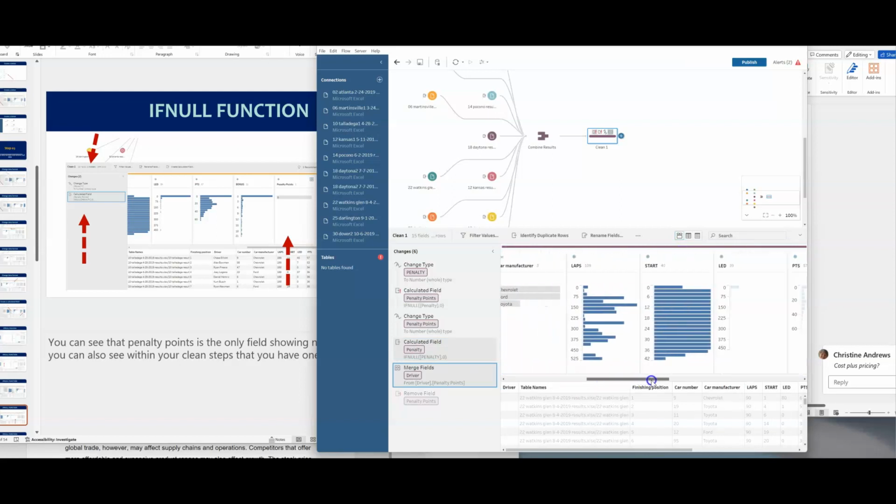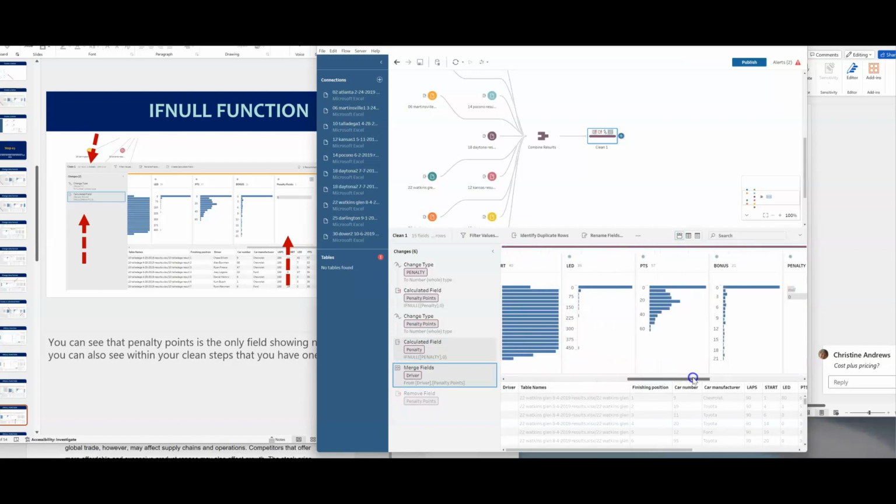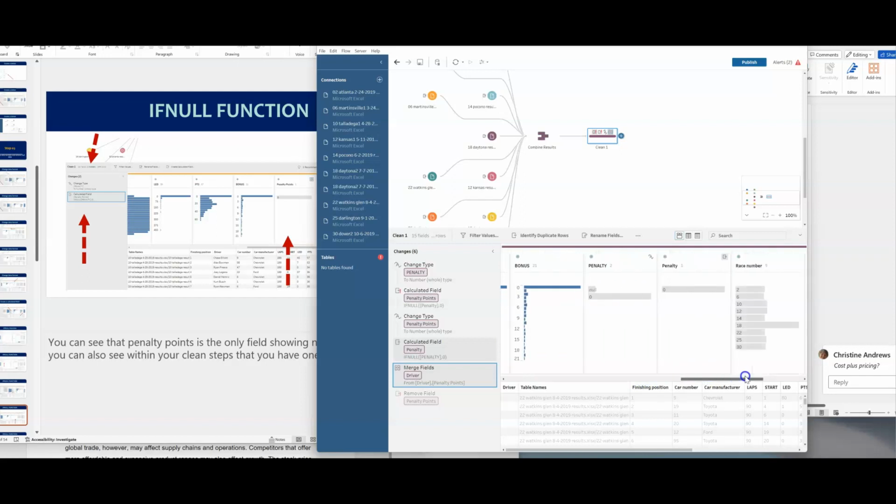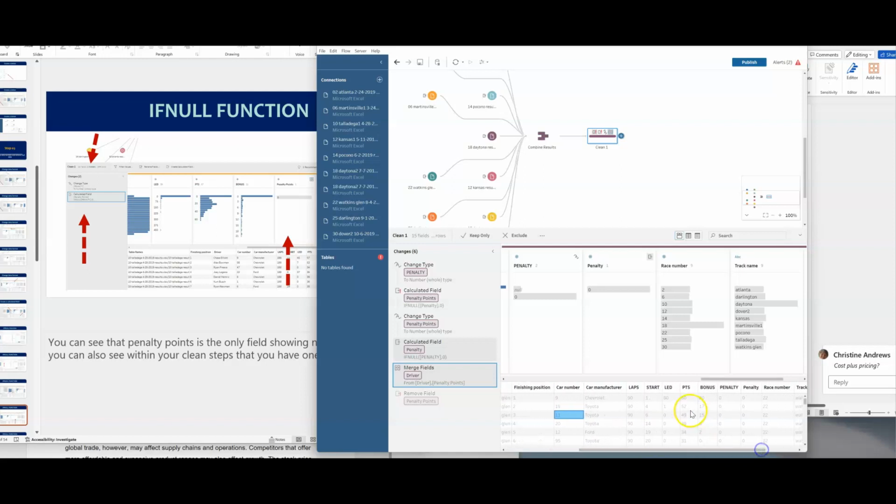Where'd it go? There's penalty 1, penalty 2. And this is the new penalty that's based on the one that I just did, and all it has is zeros in it. It has 384 rows. The old one had 344 plus 40, so 384. And we don't have any more null values. So if we go down here and take a look at it, under penalty, we won't see any more null values. Oh, there they are! Oh no, they're over here. Okay, they're all zeros.